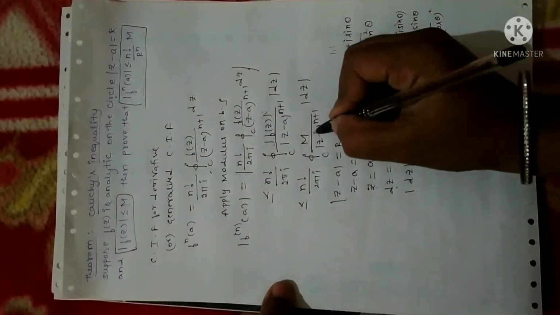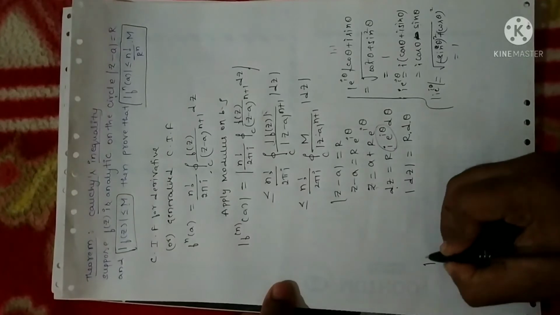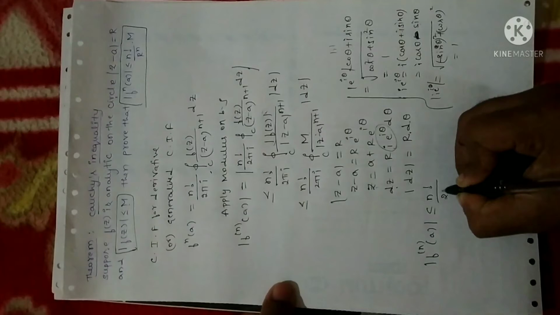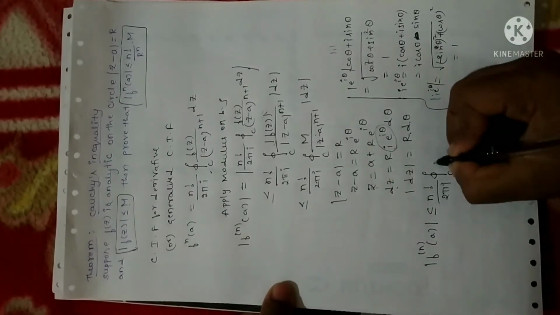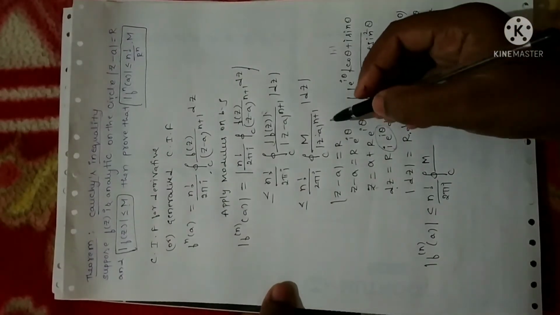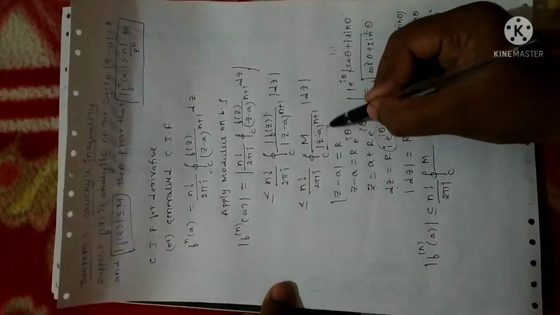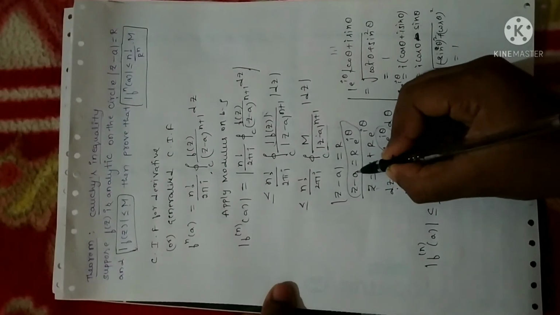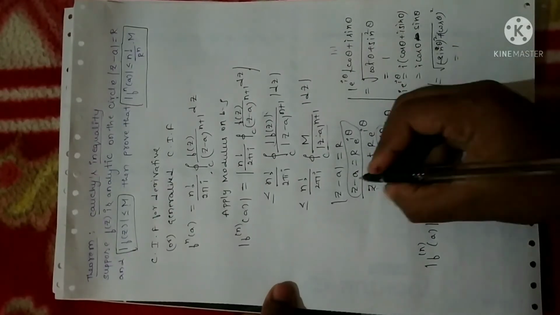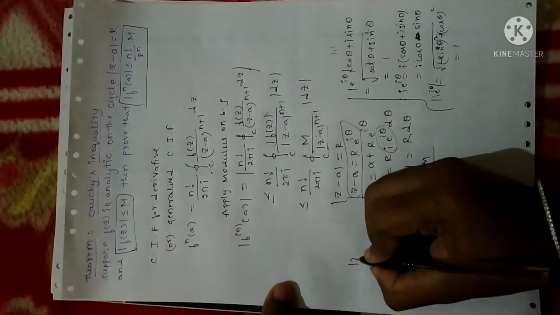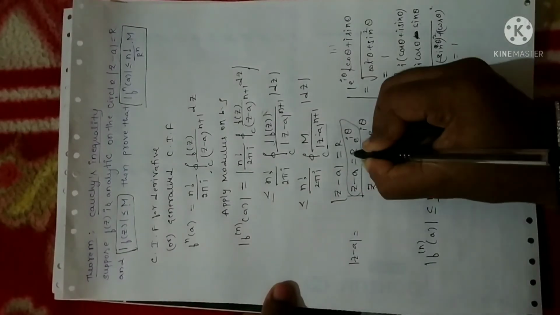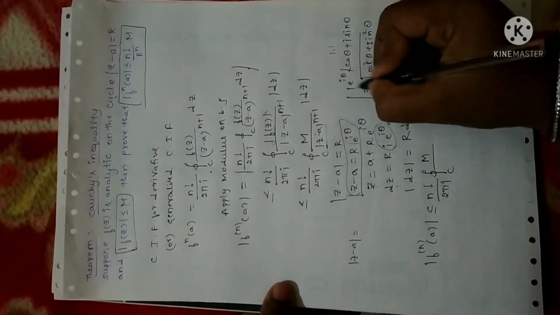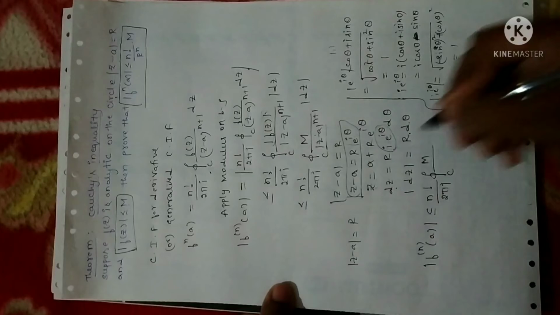Fine. Now I'm going to substitute here. So what is the value I have? Magnitude of fⁿ(a) will be less than or equal to n factorial by 2πi integral over C, M as it is. Now what I'm going to do is, what is the value of z minus a? z minus a is the circle equation. See here, I have written here, z minus a can be written as r into e power of iθ. When you take the magnitude of z minus a, the magnitude will be the magnitude of r into e power of iθ. As I already told you, the magnitude of e power of iθ is 1. So you'll get z minus a as r.